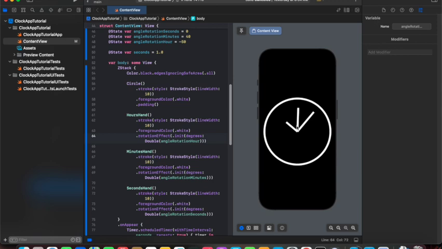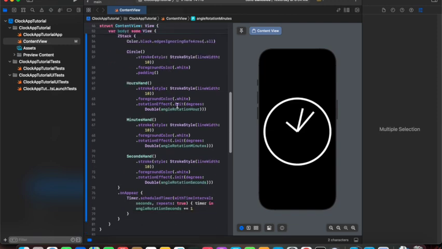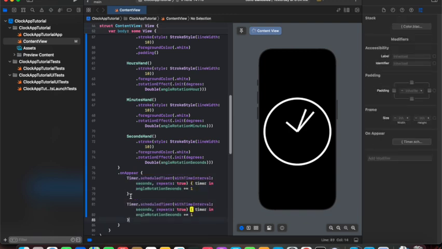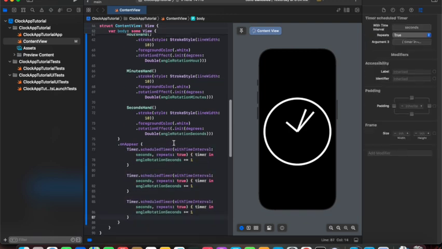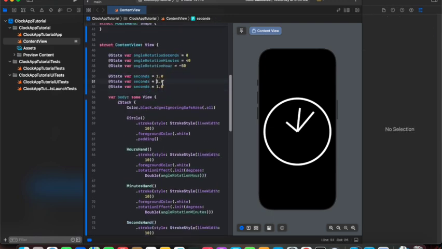We are going to witness that the hours hand, minutes hand and seconds hand are displayed differently. So we can see that the hours, minute and second hands have initial values of different angles: 40, -50 and 0. Now in order to animate these minute and hours hands, we again add a timer to it, but it would be with a different time interval. For seconds we have 1 second, but for minutes we will add 60 seconds, because 1 minute is equal to 60 seconds, whereas the hour will be equal to 360 seconds.